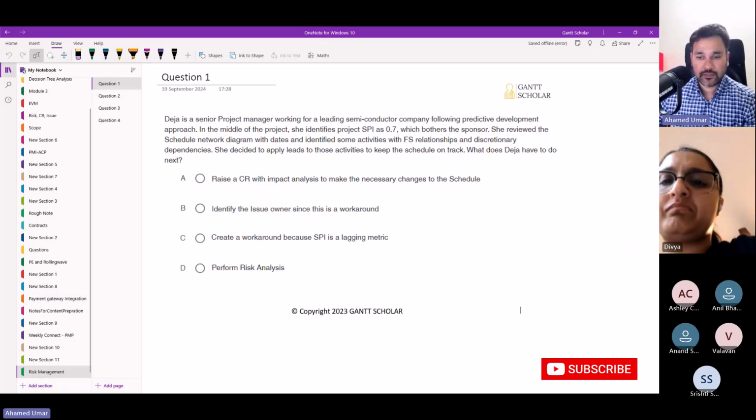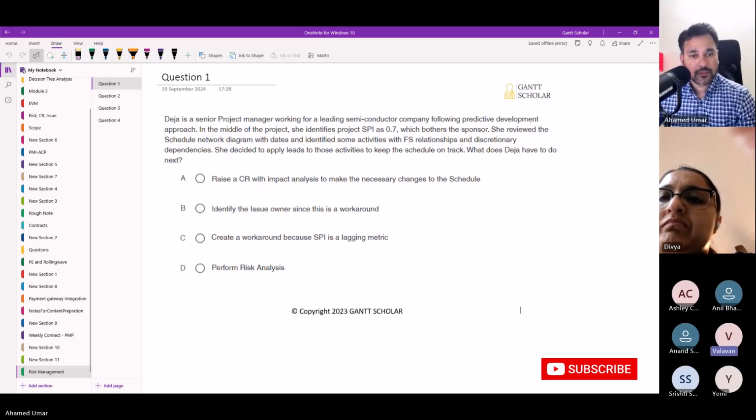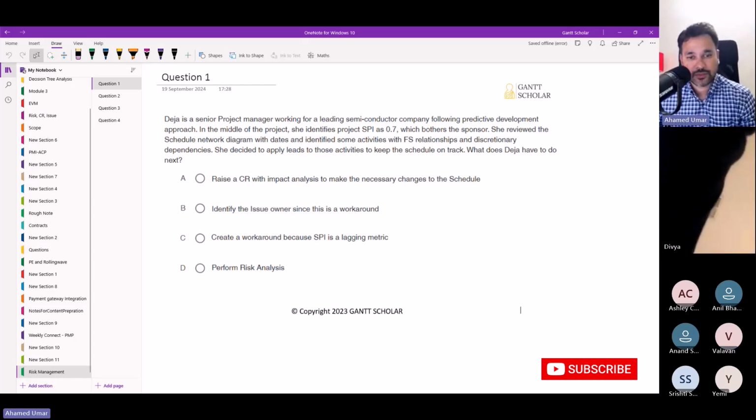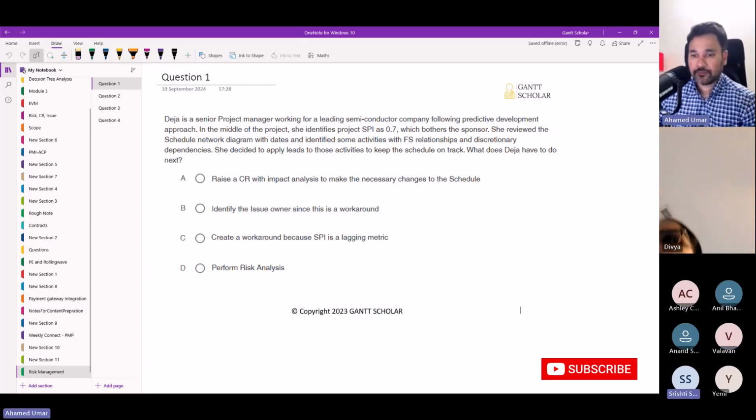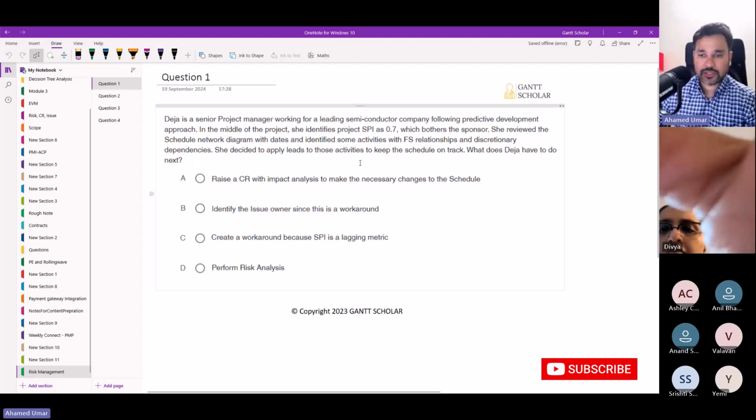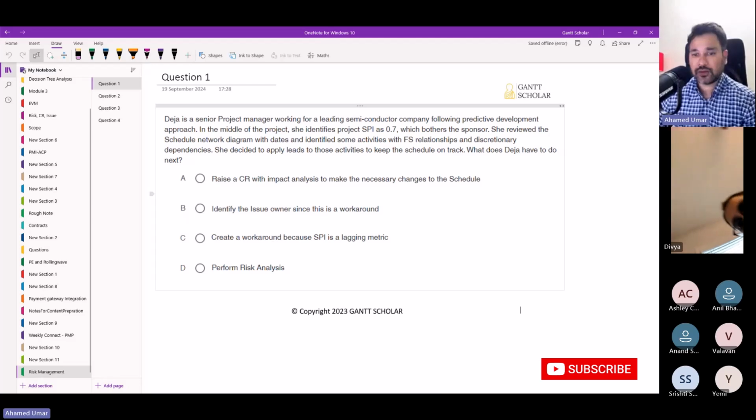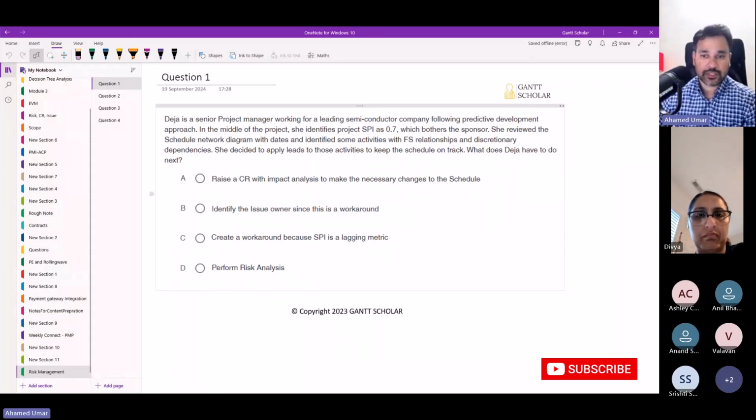Hi, Valavan. Hi, everyone. Hi, Anand. Hi, Srishti. Thanks for joining. Okay. So this is our first question. As I mentioned, we are solving questions from the risk management knowledge area today. And these questions are not just about risk management, also about how risk management is influenced by other processes. Okay. All right. So please use the chat to provide your answers. And you can turn on your camera to make the interaction more live. So I request you to consider my request.